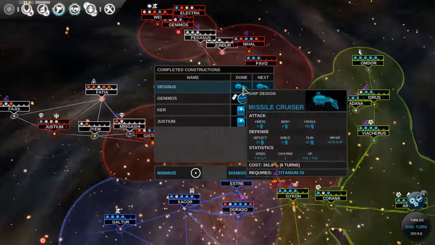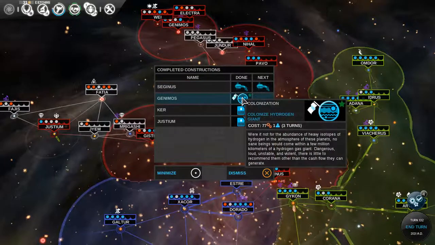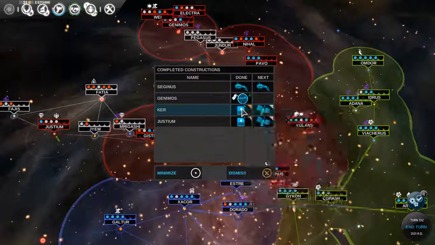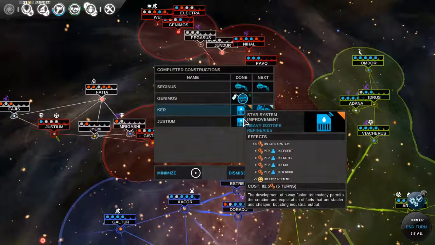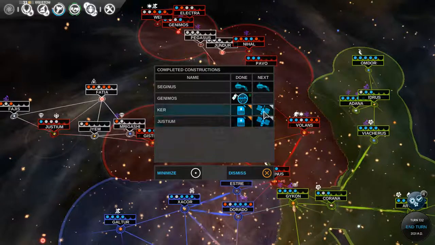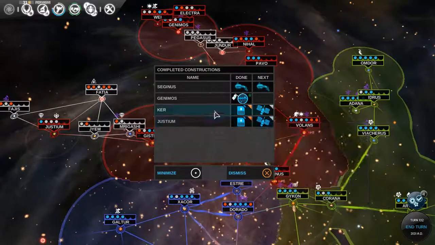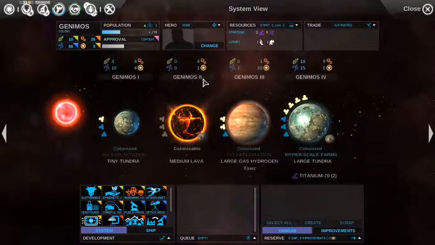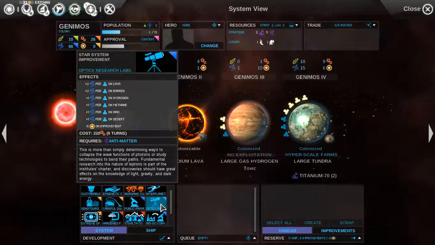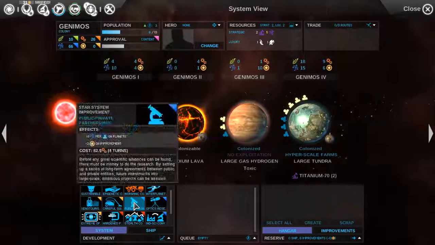And we have completed many constructions. Cygnius has completed a cruiser. Genimus has done a hydrogen giant. Awesome. Kerr has done an industry, and so is Justicum, and they're going on with satellites, which is fantastic. So let's have a look at Genimus. Let's see what you can build, Genimus. Well, we definitely want some form of research.